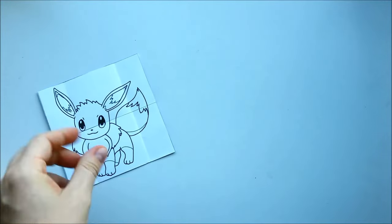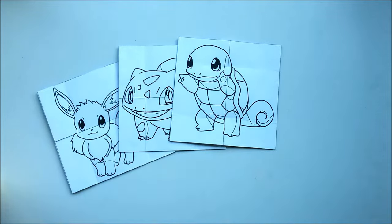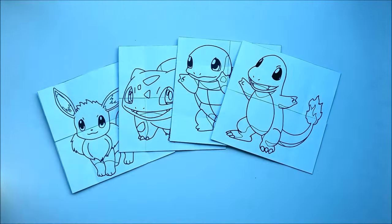Well, I hope you've enjoyed watching this tutorial, and it'll help you to put together your endless cards. Happy crafting, coloring, and playing.